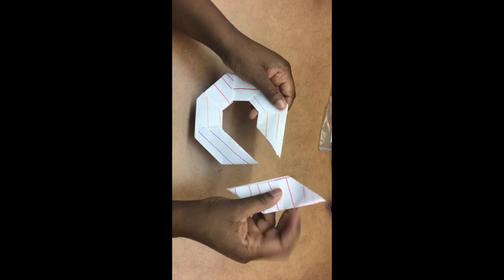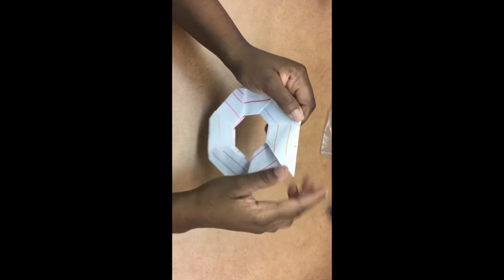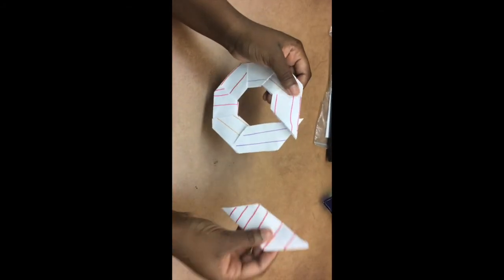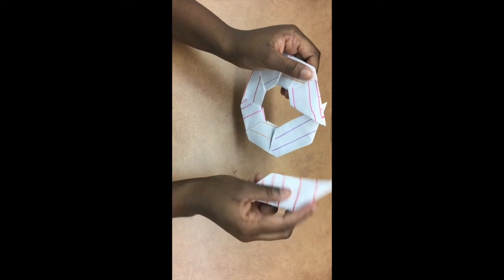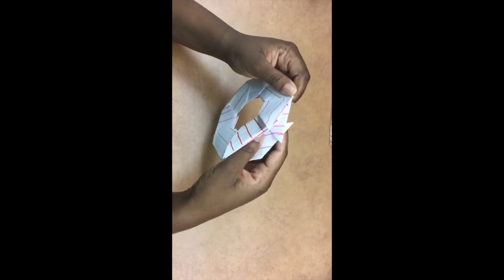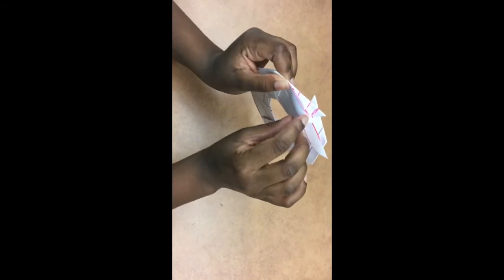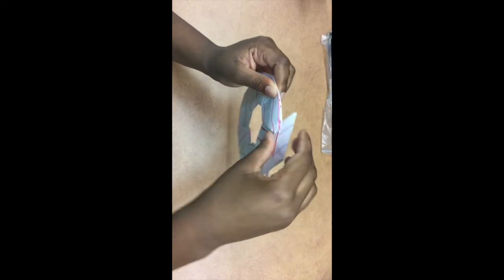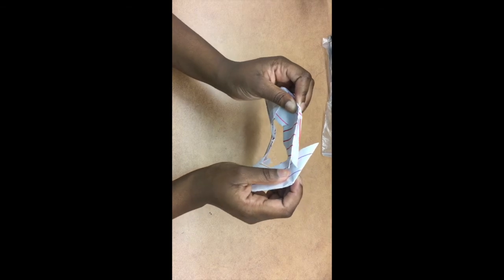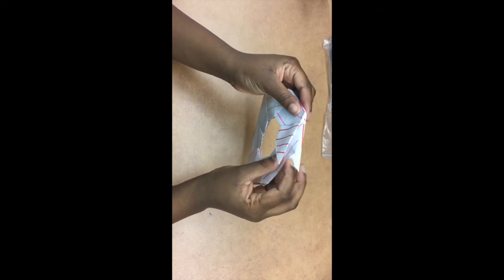Not the double — the single. Put it in, take the extra and fold. Now we've got our last one. We're going to take the single side — not the double — and put it inside, then fold. To complete this, we're going to take our first one we started with and very gently put it inside — be careful that it doesn't break. Fold it in. This should be the trickiest fold, but we got it. And now we have our frisbee where we can play!